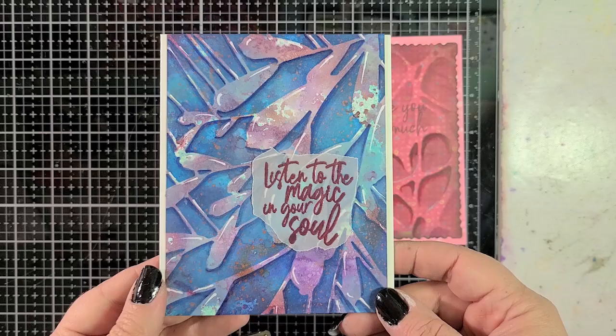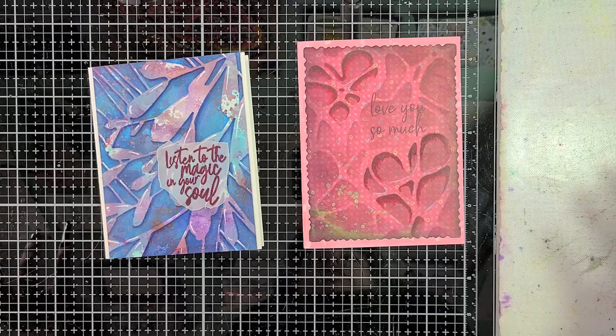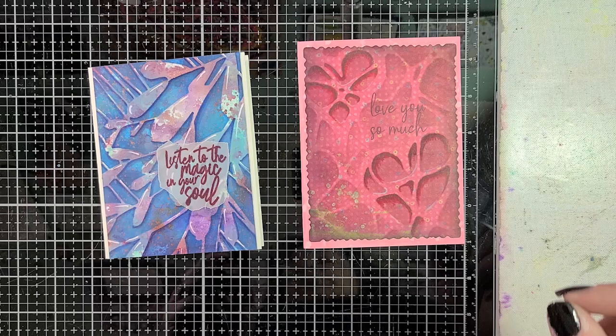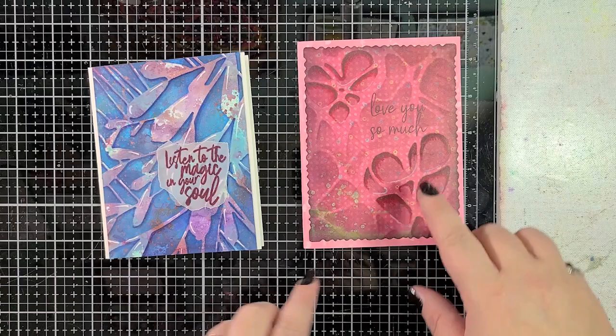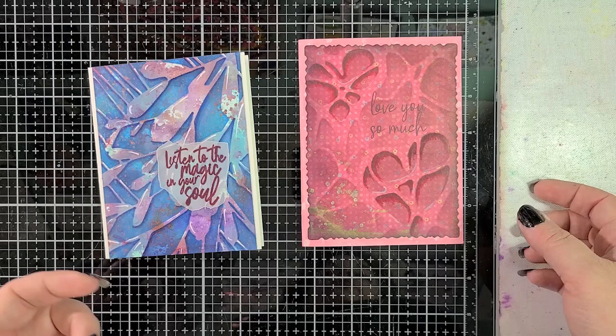So I want to talk to you for a minute about the stencils that you can do this with, which honestly is pretty much any of them, as long as you can get into the space to do shading. You don't want to do something that's super, super tiny and you can't get in there with whatever pencil or marker or whatever to get in to get that shading detail. The other thing that we need to keep in mind is the paper that we're using. Now, I mentioned earlier that you want to make sure that whatever paper you're using, it will withstand the medium that you're going to be coloring with.